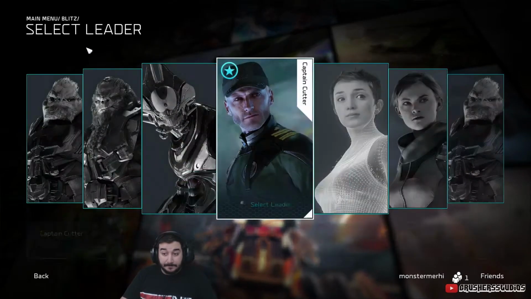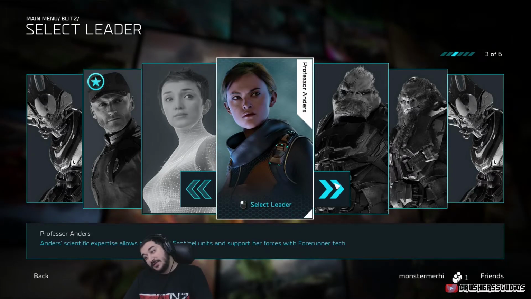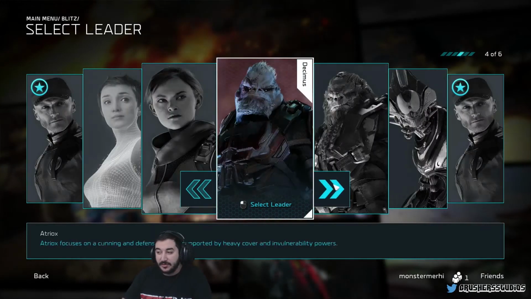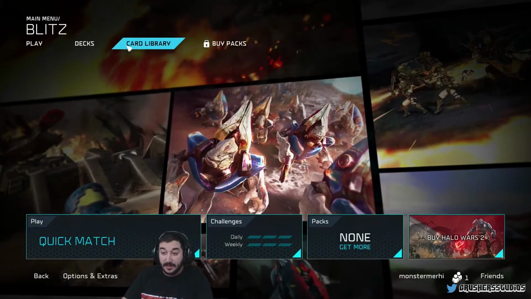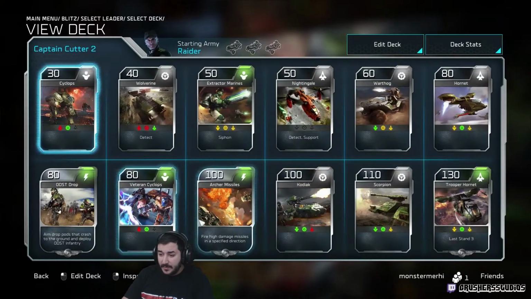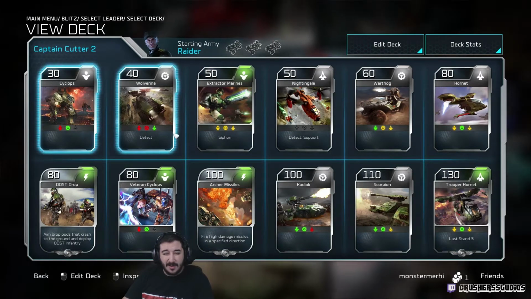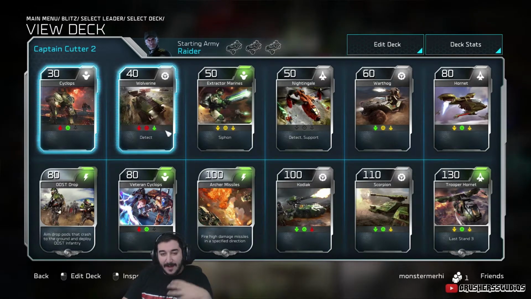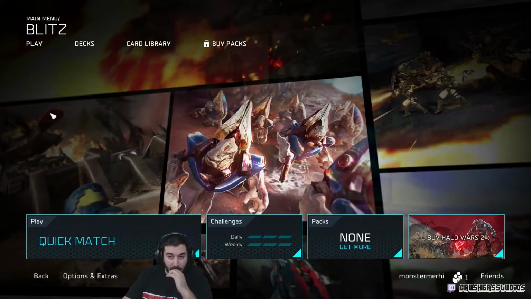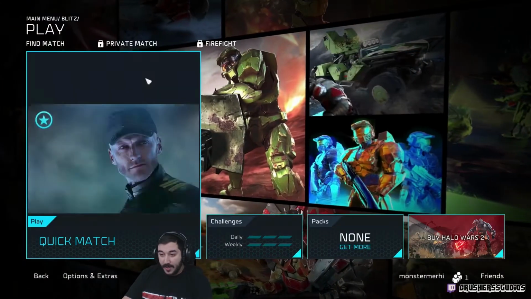You can create your own deck, right? There's so many different people you can play. Isabelle, Professor Anders, that's a professor, okay. Decimus, you can play any one of these characters, and when you select one, for example, let me do Captain Cutter here, I can create a deck with them. So these are the cards I've unlocked. There are different types of cards: common, uncommon, legendary, things like that. So they're still running that Halo route of finding rare, uncommon, common, legendary cards. So we're going to play a game. I got no packs, so let's play.